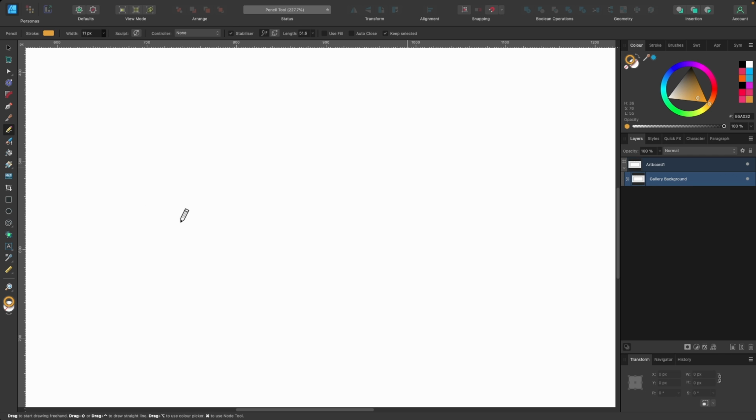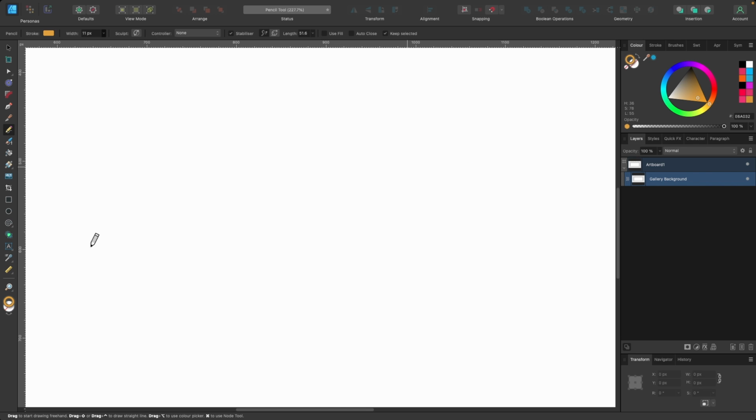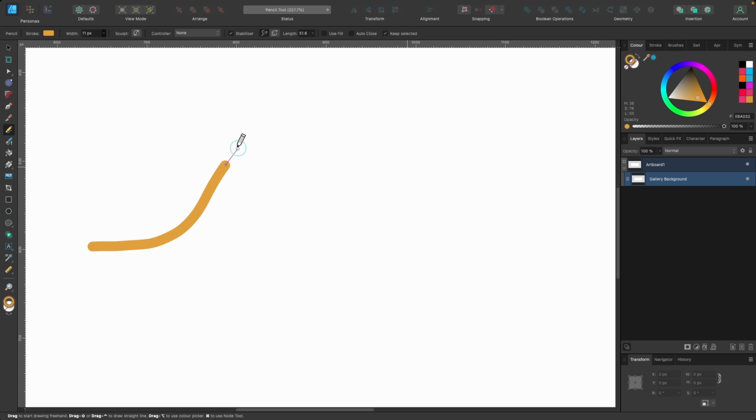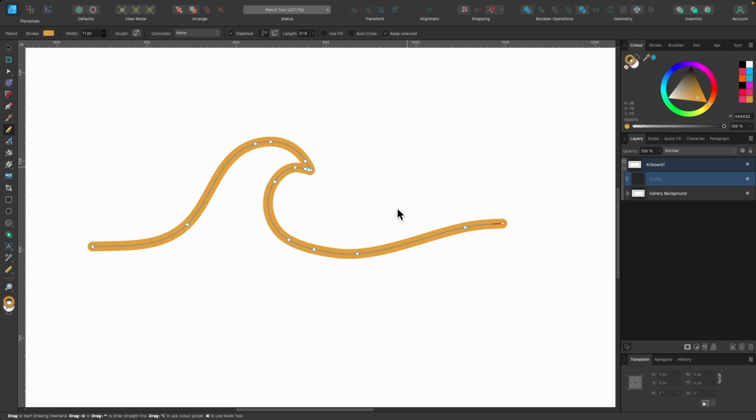And we'll try and draw that wave again. This is the same wave that I was drawing in my pen and node tool tutorial, if you haven't checked that out. Okay, let's go for it. So I'm going to click, and you can see there's like a little red rope there. I'm going to drag that along and see how it performs. So I can drag around. Remember about the sharp corners? See, this rope mode is allowing me to decide at this point where I should go. So I can go from around here, drag it around and up. That looks a lot better, doesn't it? And it allowed me to get this nice peak in there, this sharp peak.